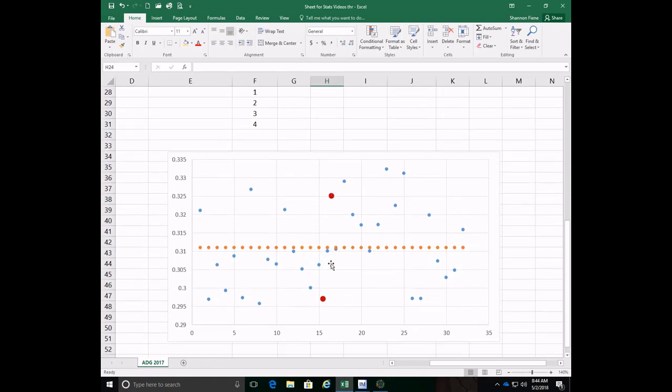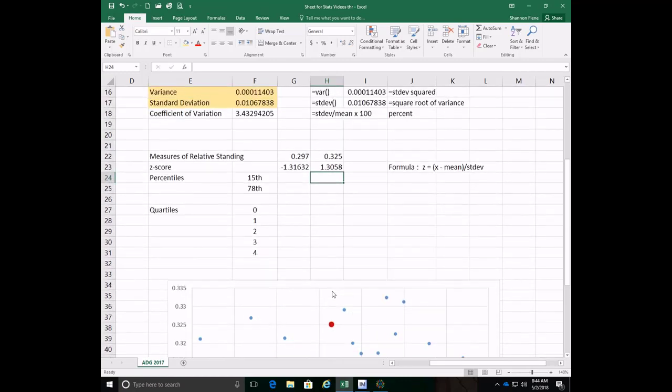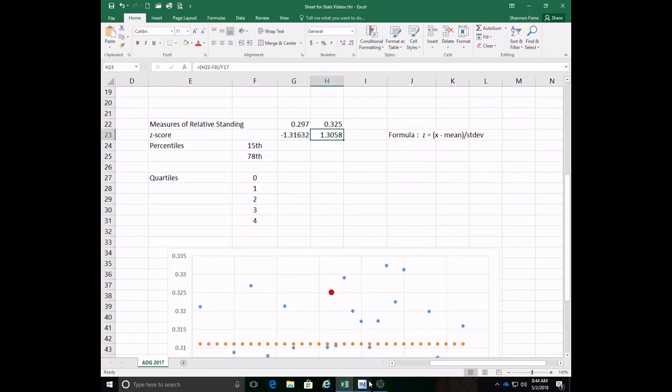Okay. And if you eyeball this, you can see they do approximately look about the same distance away from the mean, and that's what this is saying. The positive value would mean that it is greater than our mean. Okay. All right, so that's how we check a z-score. Again, any value less than -2, we would say is unusually low. Any value greater than 2, we would say is unusually high. Okay, but as long as it's within that -2 and 2 range, we have pretty much a standard normal value for this data set.